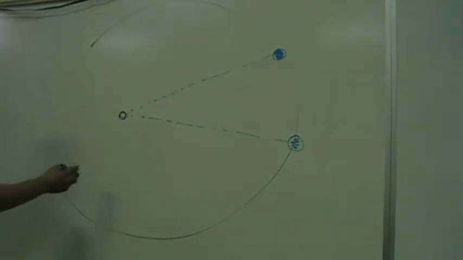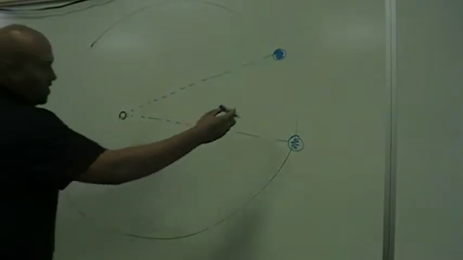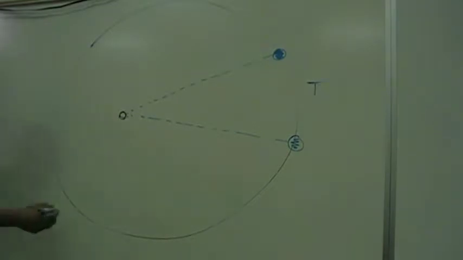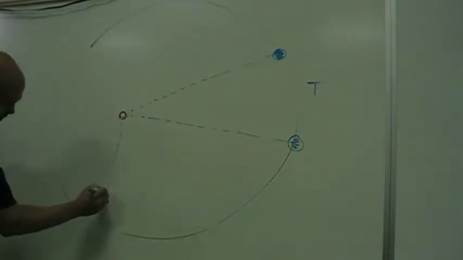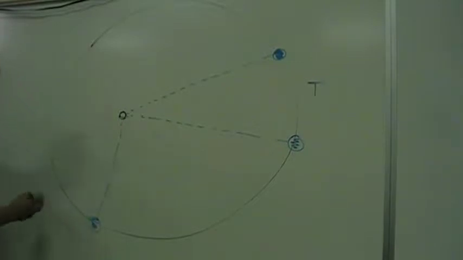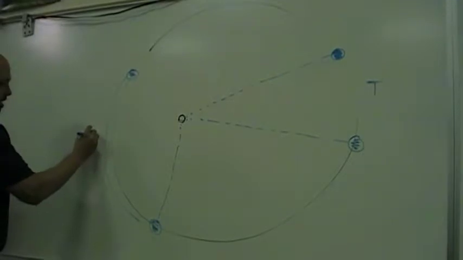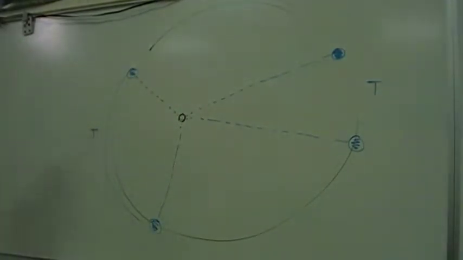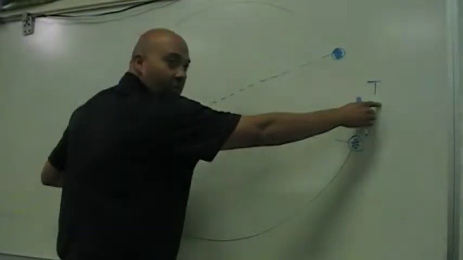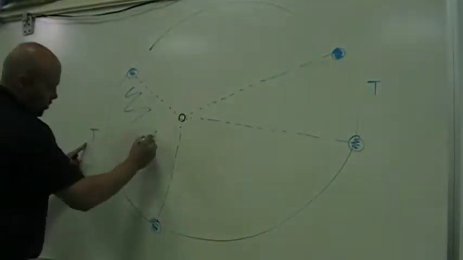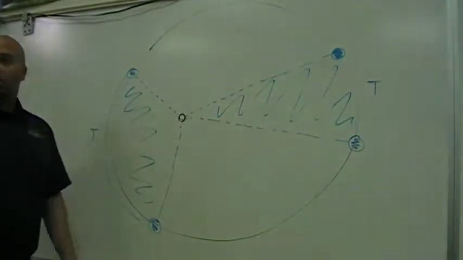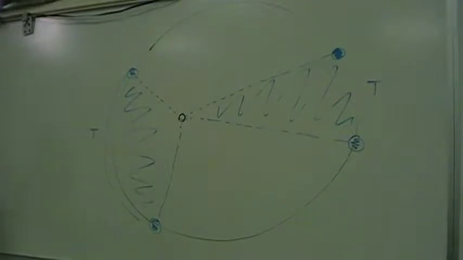And this takes a certain amount of time. Okay? Now let's say that we go over here, and this right here takes the same amount of time as that one. What we're saying is when those times are the same, the area that's enclosed, those areas are the same. Okay?